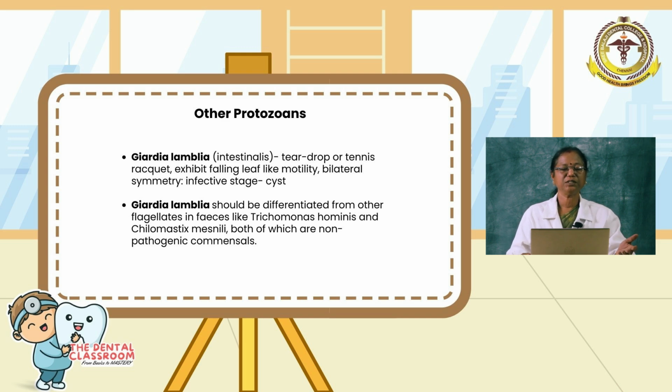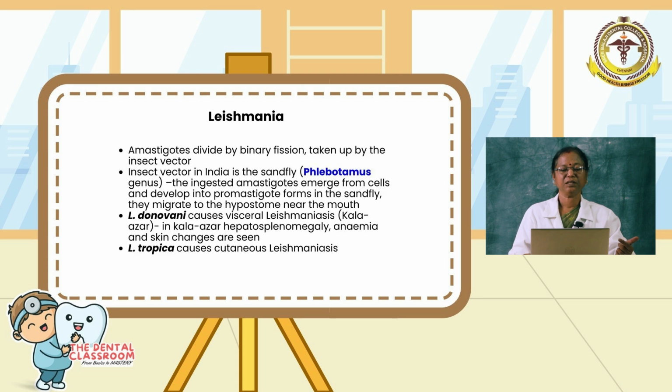Other protozoans, Trichomonas vaginalis, usually has 3 to 5 flagella and has an undulating membrane. This undulating membrane is helpful in locomotion for Trichomonas vaginalis, and it exists only in the trophozoite stage. So, this could also be an MCQ question: which particular protozoan has only the trophozoite stage? It is Trichomonas vaginalis, it does not have a cyst form, and the mode of transmission is sexual transmission.